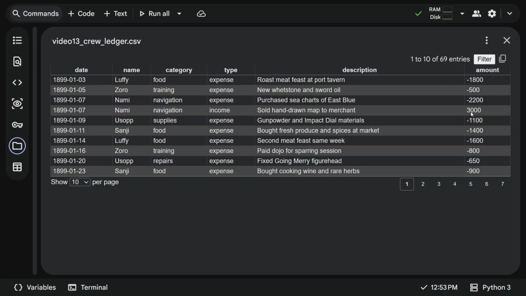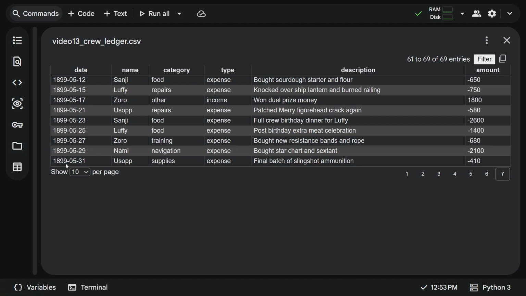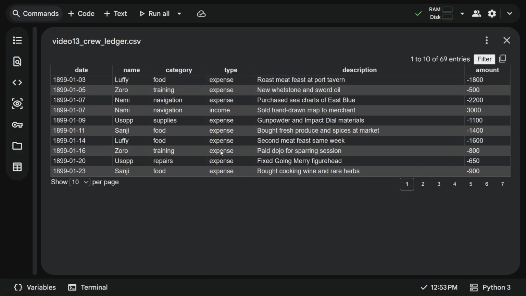And then a little redundant because the amounts are negative when it's expenses and positive when it's an income. So that's nice, no? And then a brief description of the expense or the income. And as you can see, we have almost like 70 rows. So let's get started. Let's bring it into Pandas.